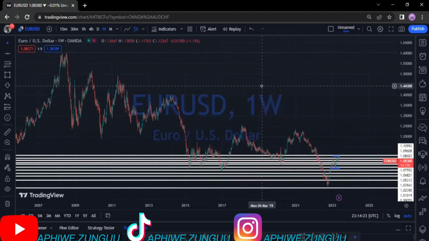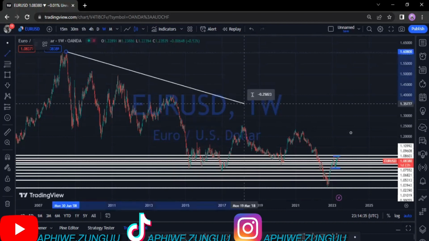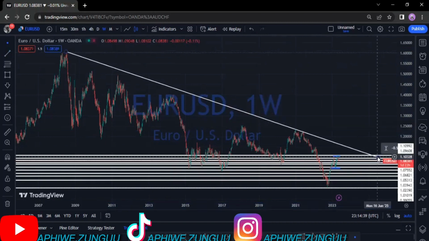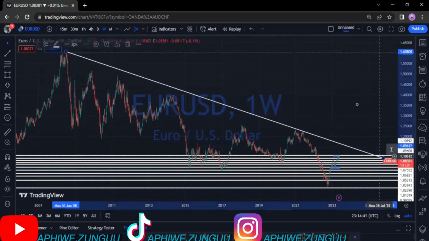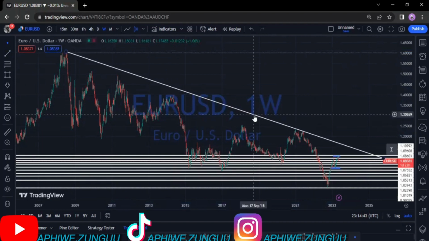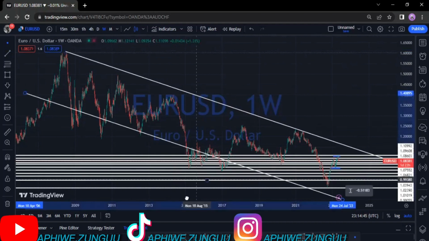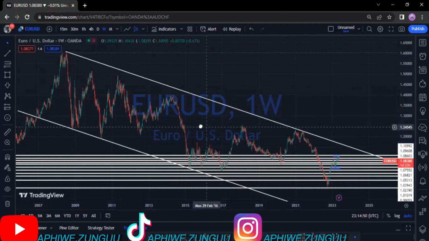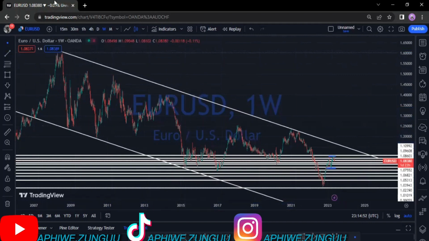That's why I go to weekly, because if I was on daily, I could have seen this thing only, but now because I'm on weekly, I can see that the market is moving in some sort of downtrend formation. I wouldn't have seen that if I was on daily. So that's why I go to those bigger time frames to identify the trend I'm in.